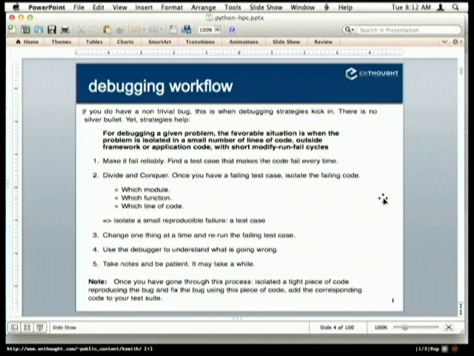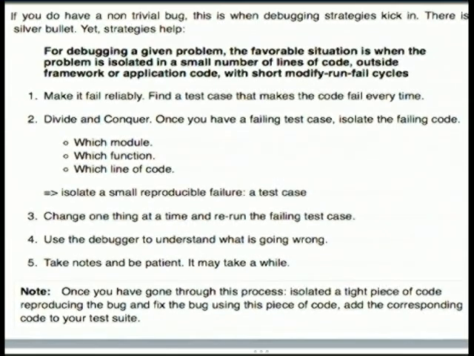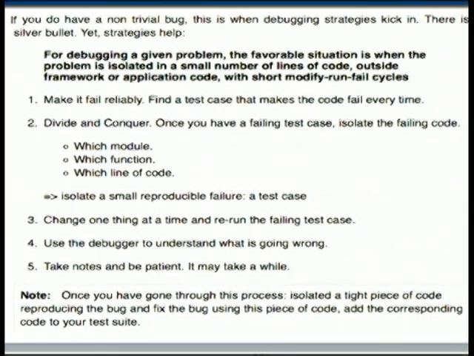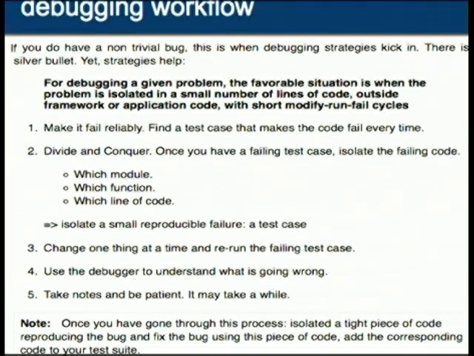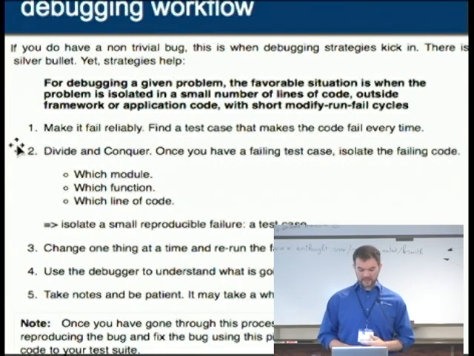When you're debugging code, bugs inevitably happen, and it's very helpful to get in the mindset of debugging and get a debugging workflow. Your main first focus is just to isolate the problem. Find the smallest section of code that's causing things to fail. There are a number of different ways to accomplish that, and you probably develop those techniques over time on your own. But some guidelines here. One, make it fail reliably. Find a test case that makes the code fail every single time.